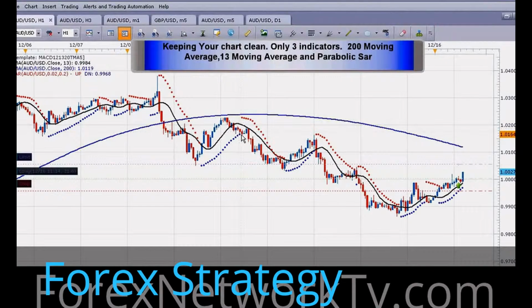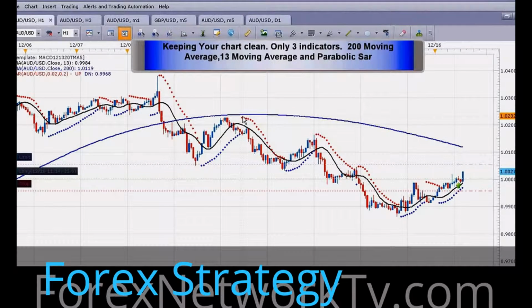This candle here created an entry because it hit the parabolic SAR, and the condition had already been met that price closes below the 13 moving average. So at this candle you would have taken the trade at 1.0169, and your stop loss would have come 1 pip above that parabolic SAR, at 1.0232. That's about 70 pips. It doesn't reach the 100 that usually is acceptable. So that was a good trade there.